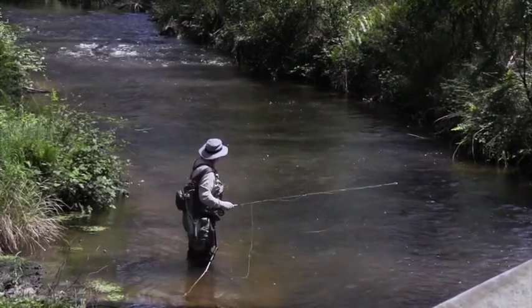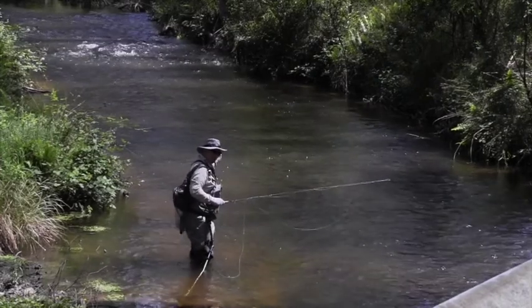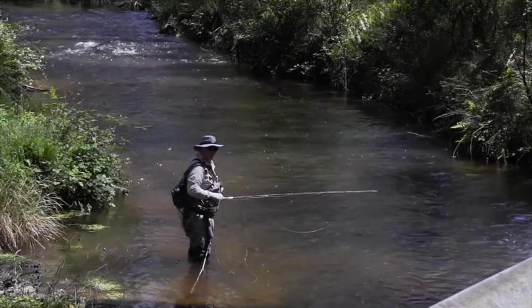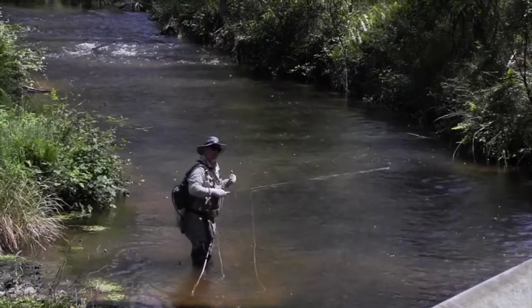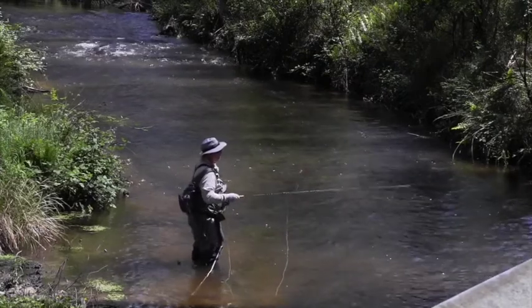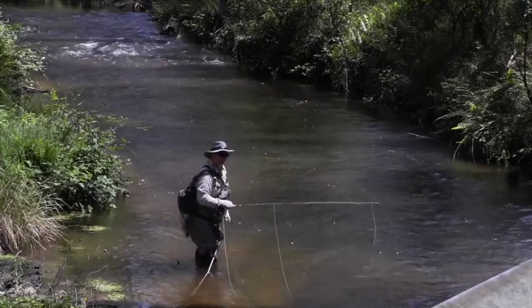But also when you get to a stream, you don't go willy-nilly, you do it with a system attached. So we'll cast to the left-hand side first and work your way along, so you're covering all the water that's available to you. So work it systematically and you'll catch a lot more fish.